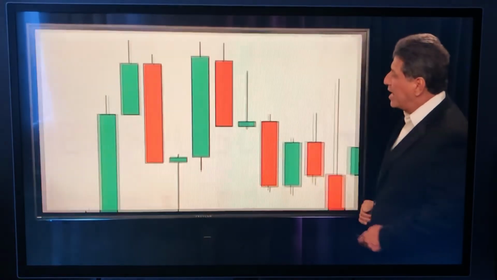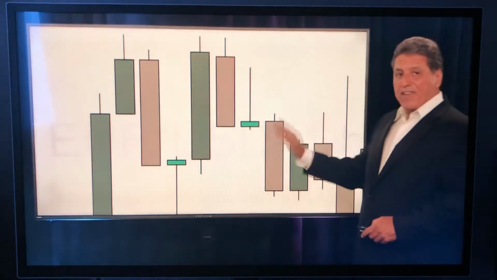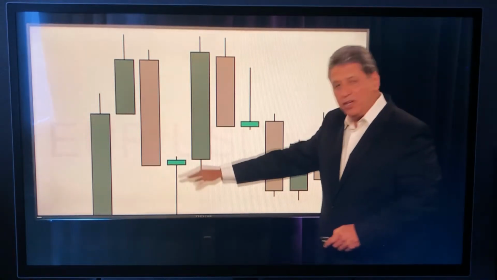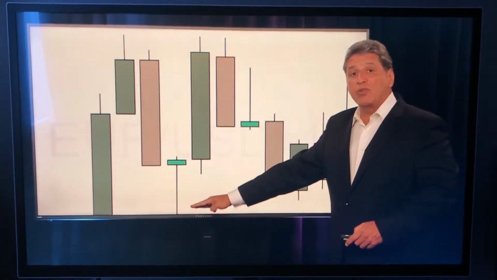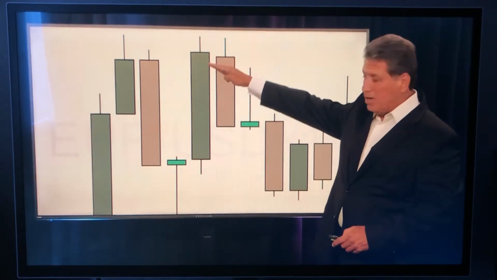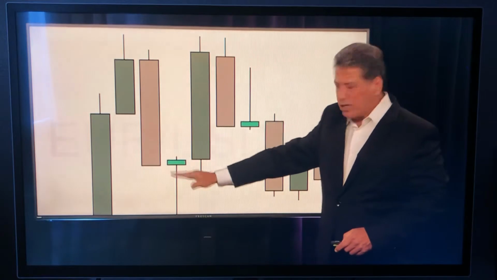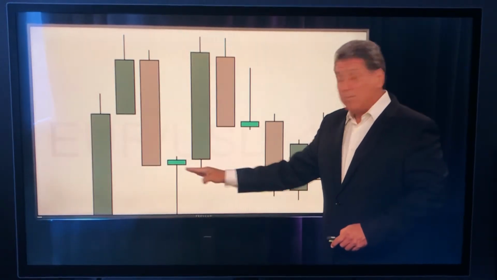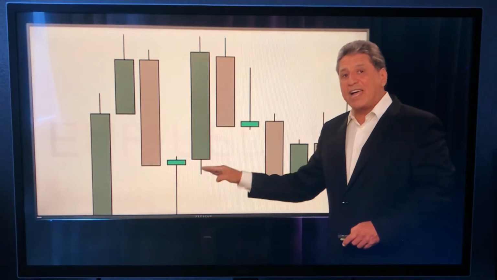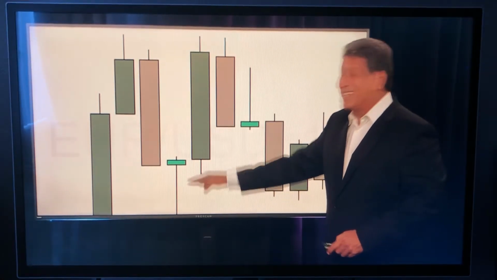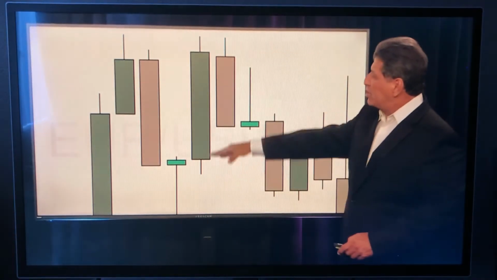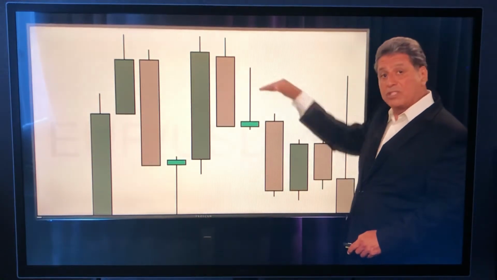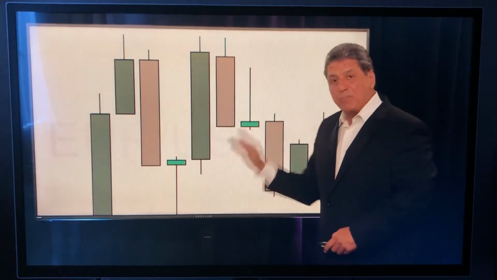Now, what I want to talk about next is what are called dragonfly dojis. This is a bullish dragonfly doji. We talked about long wicks on the body creating a bullish movement right after. You can see the bears were in control, indecision came in, but communicated to the trader, hey, because of this dragonfly doji here, this was going to take off. And so here it took off to the north, and then we have communicated to us a long wick to the north, which is a bearish signal. Once again, these can be bullish or bearish.